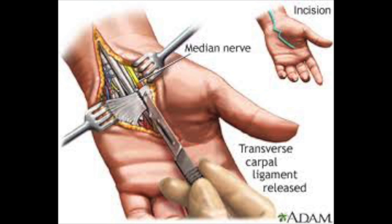There are surgeries that might be required for this condition, which may include an endoscopic surgery, where the surgeon uses a telescope-like device with a tiny camera attached to it called an endoscope to see inside your carpal tunnel and cut the ligament through one or two small incisions in your hand or wrist. Another surgery that comes with a higher risk is called an open surgery. This is done when the surgeon makes a larger incision in the palm of your hand over the carpal tunnel and cuts through the ligament to free the nerve.